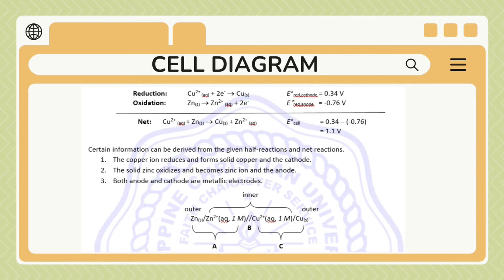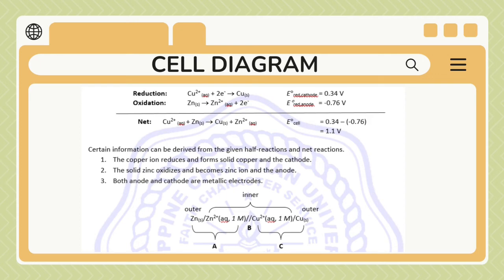In the cell diagram, we're going to write the reaction that is involved in a cell, which would otherwise be written several times and is a tedious process. So always remember that a cell diagram is the conventional notation for representing reactions. In here, let us use the copper zinc cell reaction and convert it to a cell diagram.